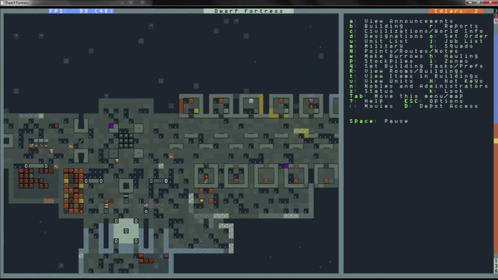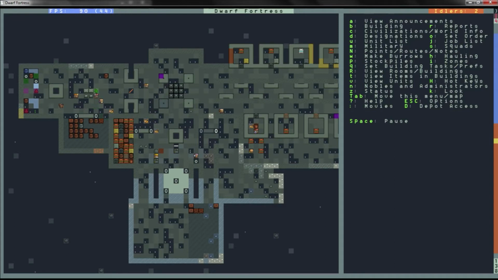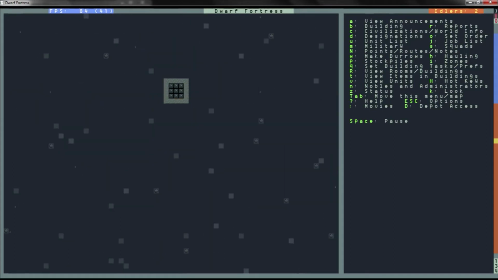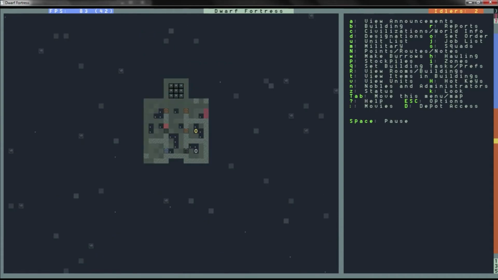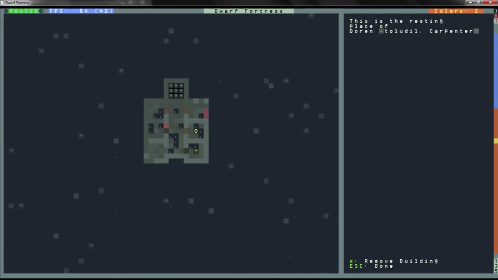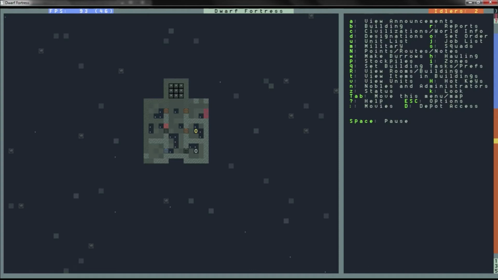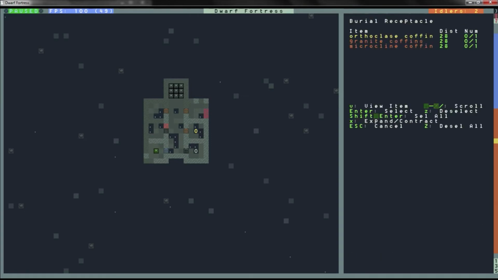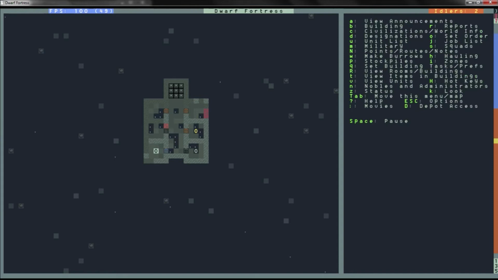Exactly. We have a population of 17. Did somebody else die? Whoa, whoa. Did one of those dwarves die? Hold on. Resting place. Oh, man, we did have another dwarf die. I didn't even notice. Okay. Build burial receptacle here. Ortho class is fine.